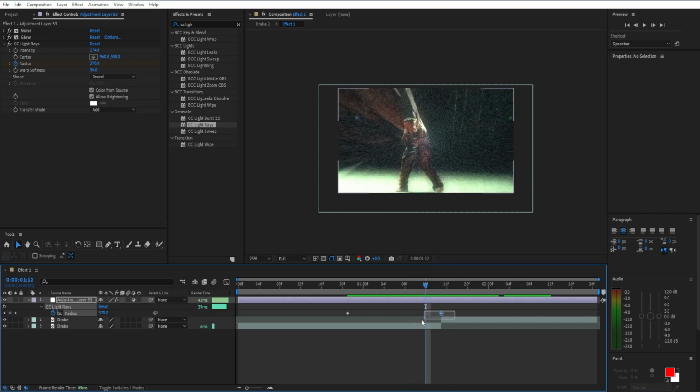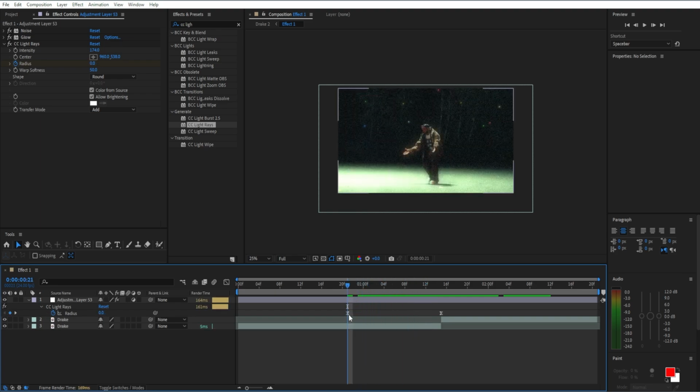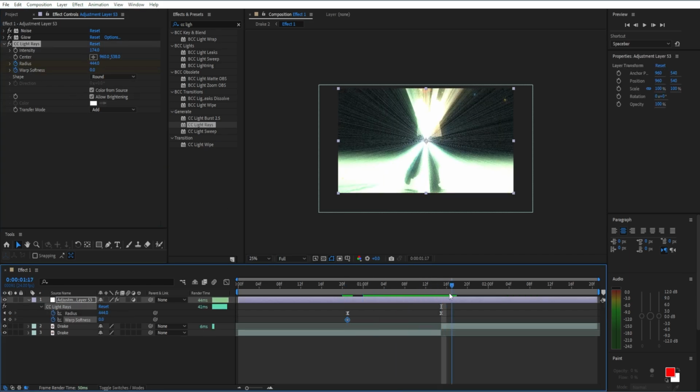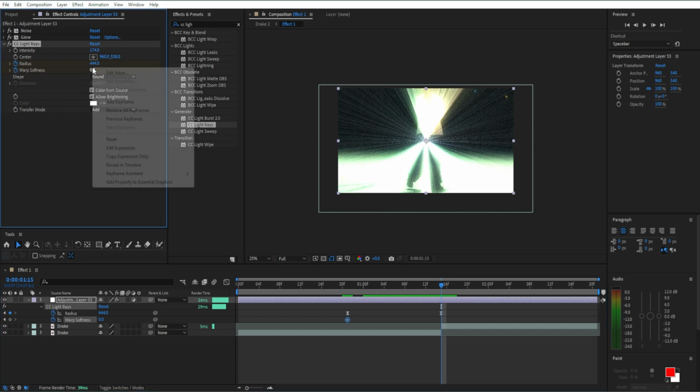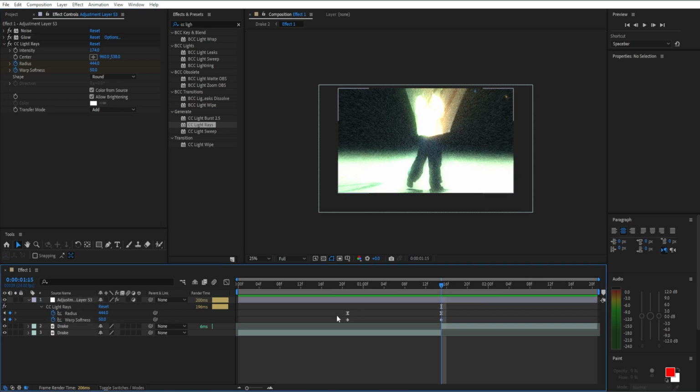Next, I'm going to highlight all of our keyframes right here. Then I'm going to ease it. Next, I'm going to go right here on our first keyframe that we added. I'm going to go to warp softness. Then I'm going to drop it down to 0. I'm going to open up my timeline. Then I'm going to go to this keyframe right here. And I'm just going to bring it back up to 50. So I'm going to right click on my settings right here and just click on reset. After that, I'm going to highlight my keyframes right here. Then I'm going to ease it.